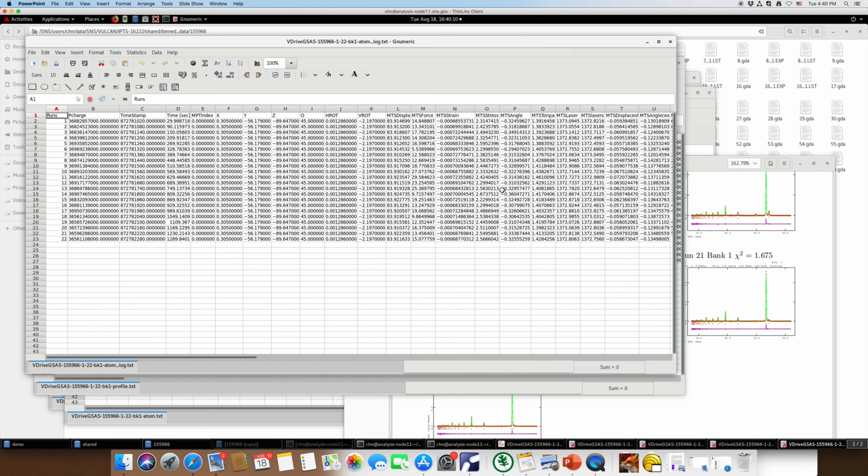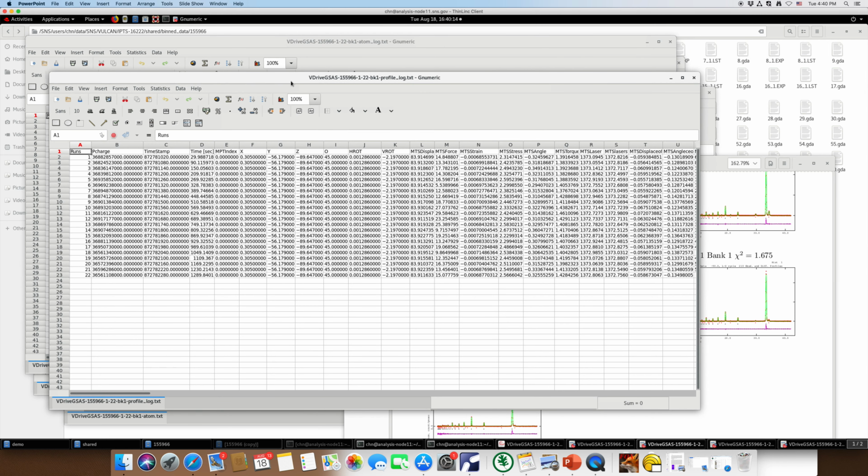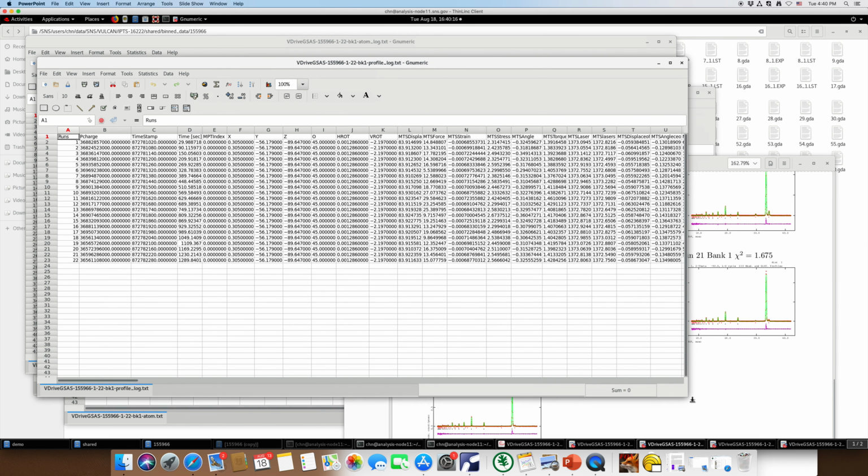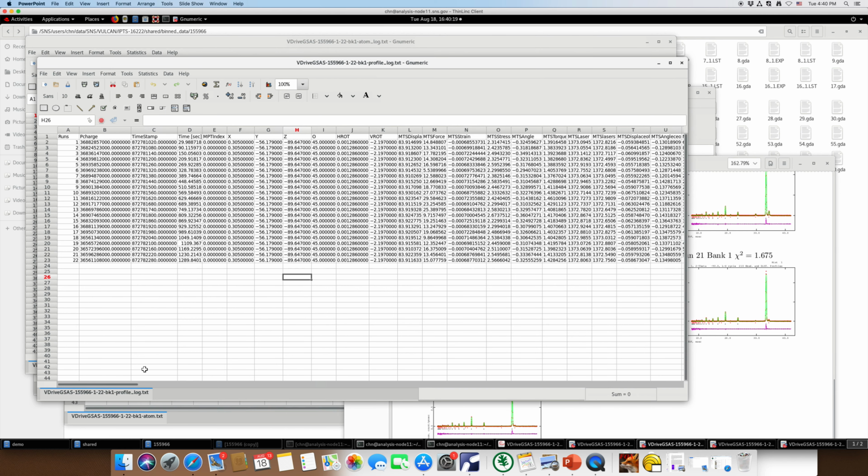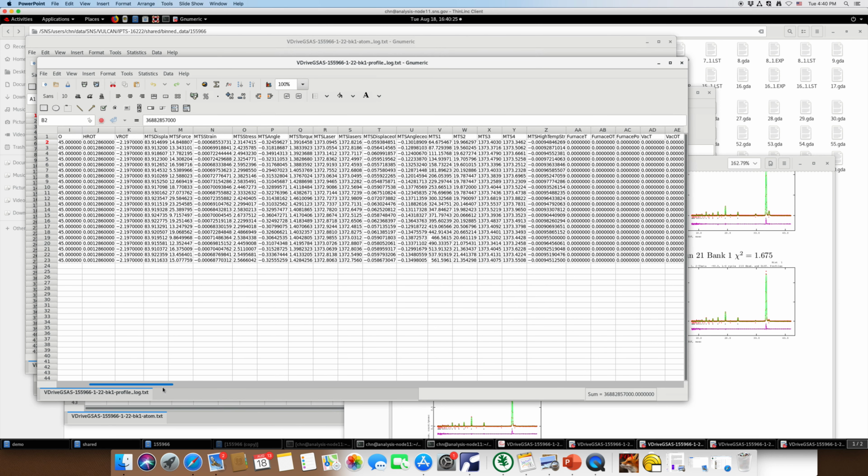So the information we are interested in is in this profile. The structure of the summary is like that. The first column is the run number, and those are the neutron information, including sample environment. For example, if we do the load-frame experiment, we will have the stress strain information, and this is the temperature information. This is what we are interested in.